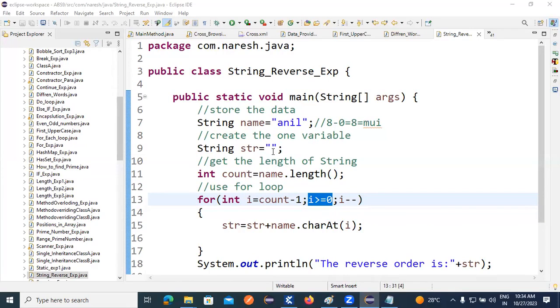Next line. If we want to print string reverse, we need to use a for loop. Inside the loop, provide the decrement.